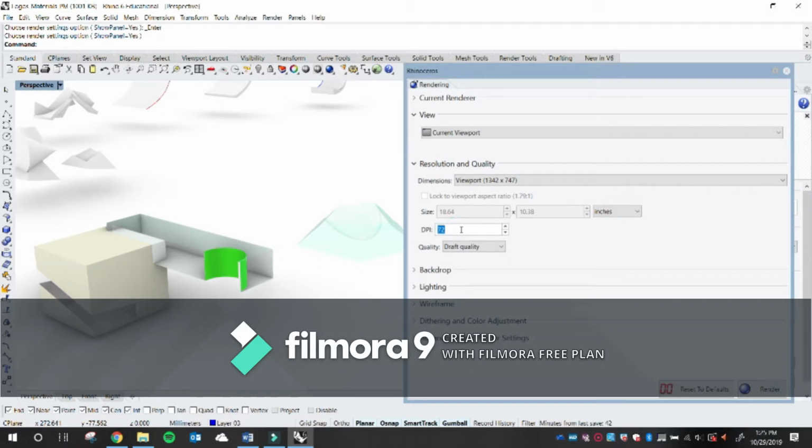And then the next number that is important for us is the DPI, dots per inch. As a rule of thumb, for a final project, it should be about 300, for a final board. For a test print, let's say that you do a 150, right? You're just trying to see how things are looking, but it's okay if it's not the highest quality. Or maybe you're just doing a quick draft and you just need something really quick, and that could be the 72, 75 that it has by default. All right. But rule of thumb, a 300 should give you a nice quality rendering.